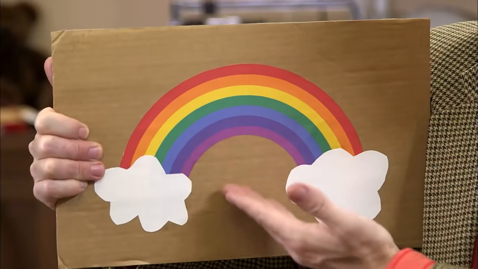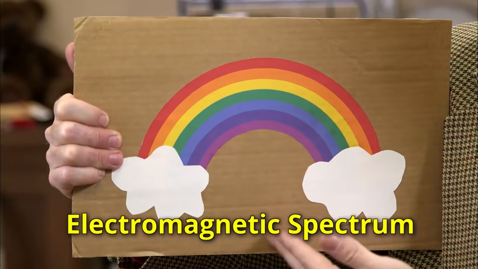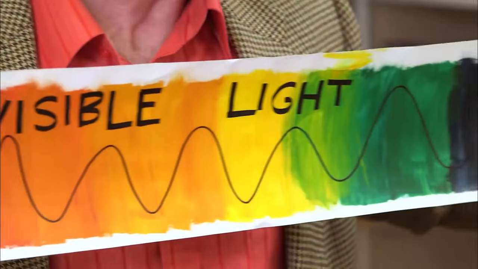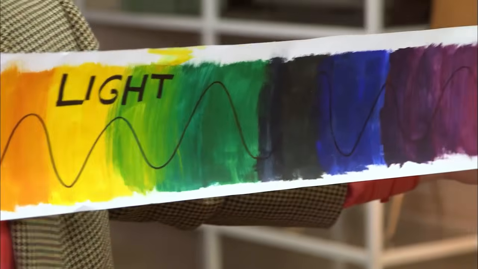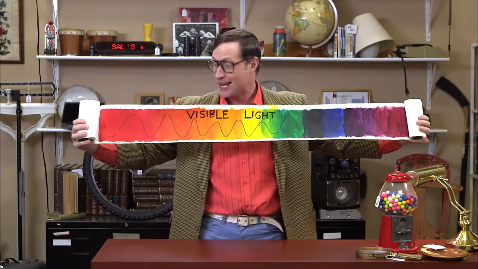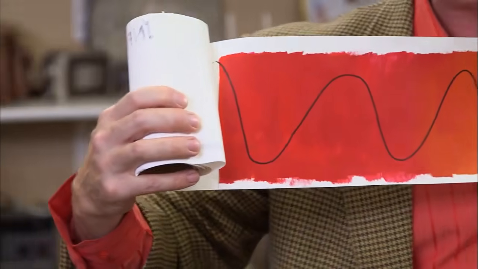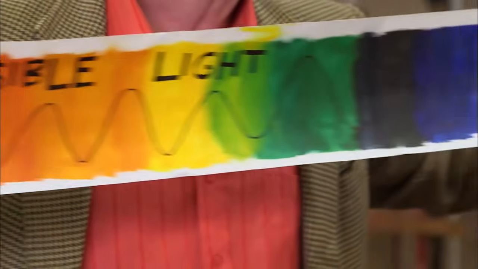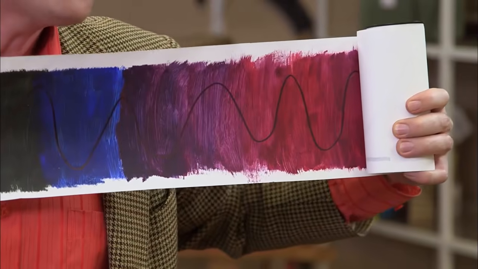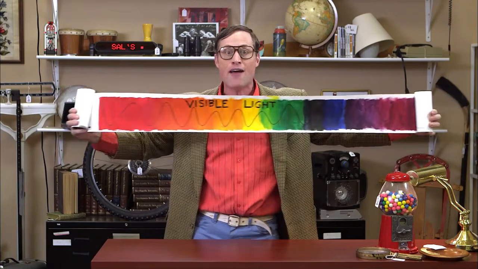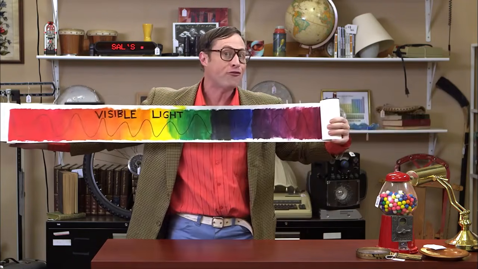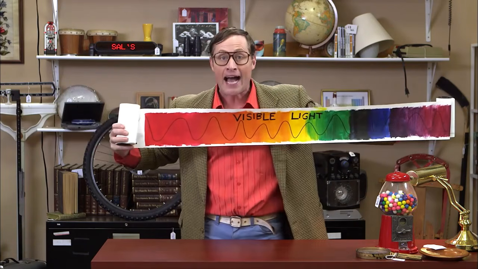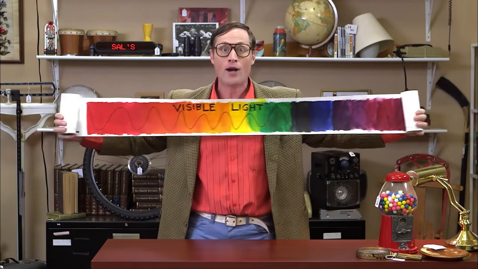Well, it all has to do with the electromagnetic spectrum. This is visible light. All the colors of the rainbow. And take a look at that little black line that goes up and down there. That's the frequency of the light. Light is a wave. You see the wavelength is a little wider out here on the red side, and it's a little closer together here on the violet side? That's because every color of light has a different length of wave or wavelength. And that is what makes them different when we look at them.